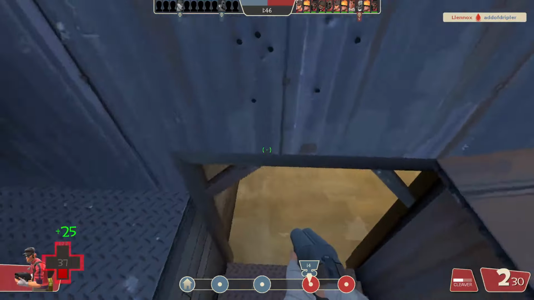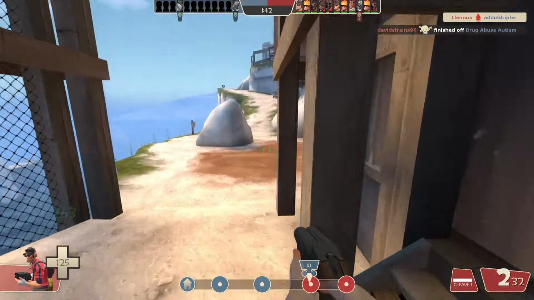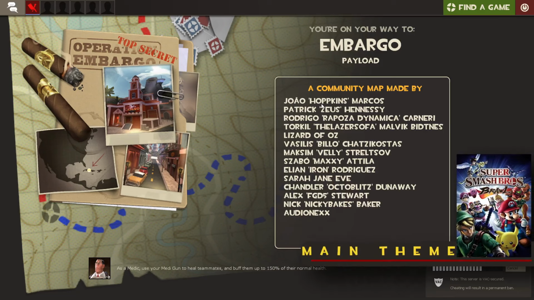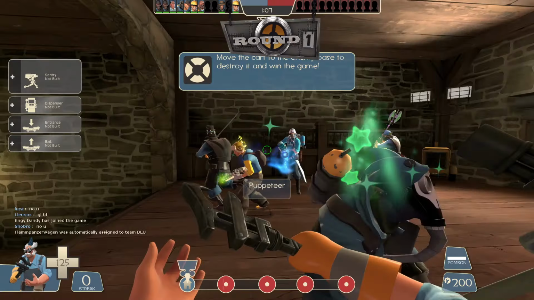There we go! I'm not about to die. Oh my gosh, my heart was racing. And we're heading over to Embargo, which looks like it's in that place. Sorry, I'm American. I don't know countries too well, unless they're America, Northern America, or Southern America.